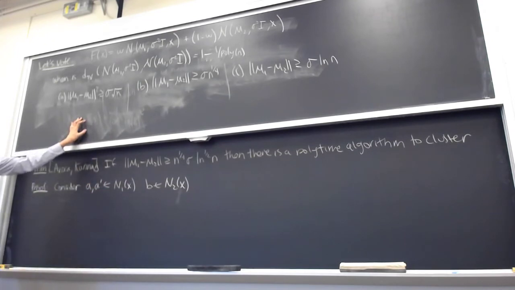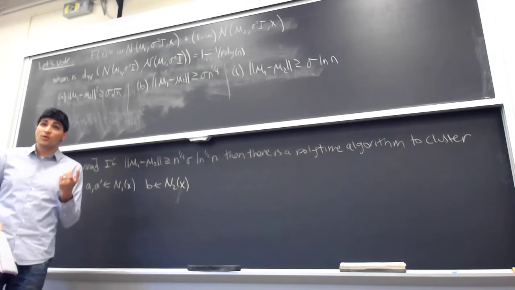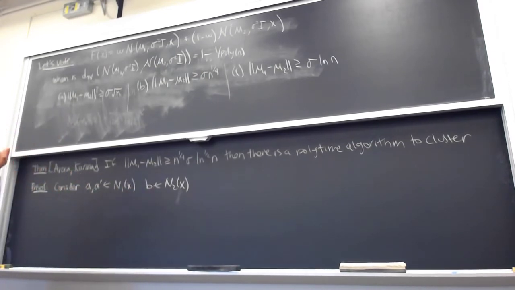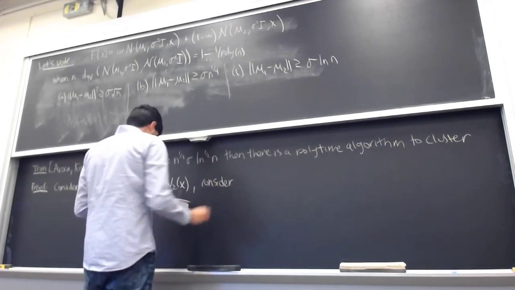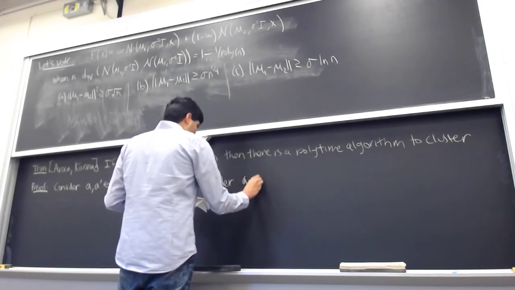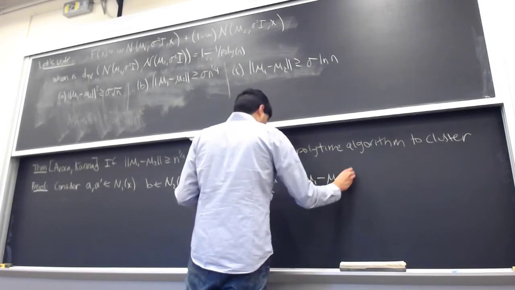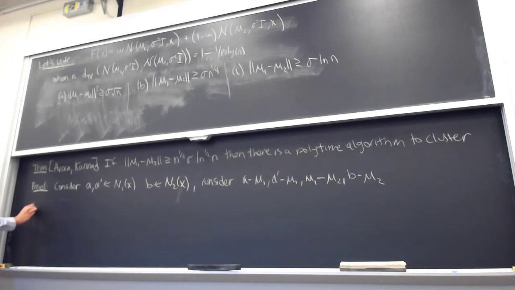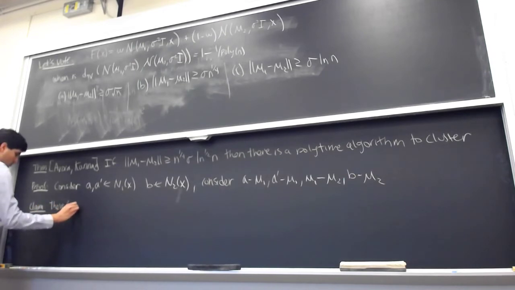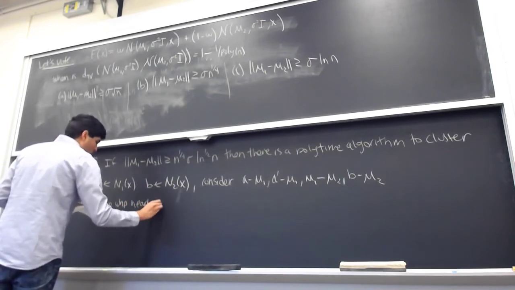So Dasgupta's original paper did A, Arora and Kannan, and then Dasgupta and Schulman did B, and it was based on this intuition that you can still have all pairs of points closer than pairs which come from different Gaussians, not based on the dominant terms, but based on the minor terms in there. So the way that we're going to do it is consider the following 4 vectors: A minus mu1, A prime minus mu1, mu1 minus mu2, B minus mu2. We consider this set of 4 vectors, and the key claim in all of this is just that these 4 vectors are, with high probability, nearly orthogonal.